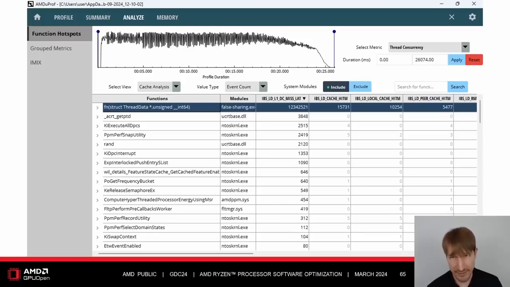If and only if virtualization-based security is disabled, AMD microarchitecture offers a cache analysis profiling feature. Using this tool, we can see the top function hotspots sorted by L1 data cache miss latency. Before our optimization, our function fn is at the top of this list by many orders of magnitude.